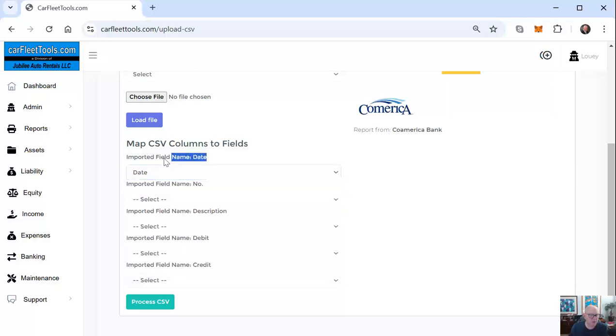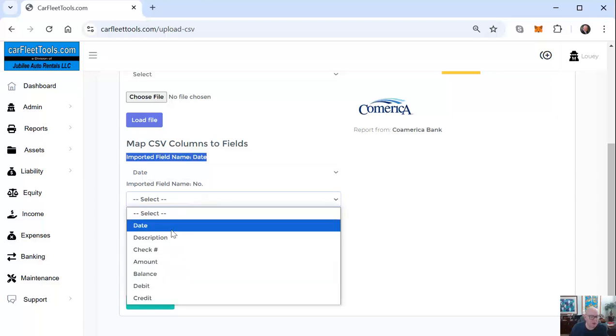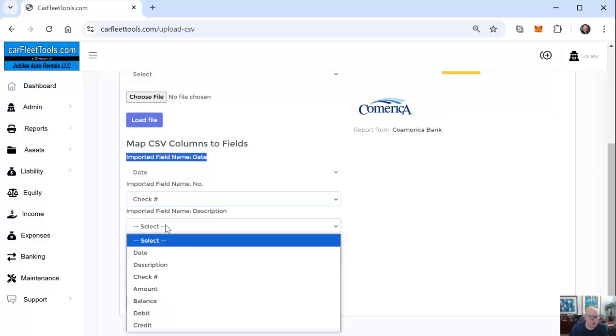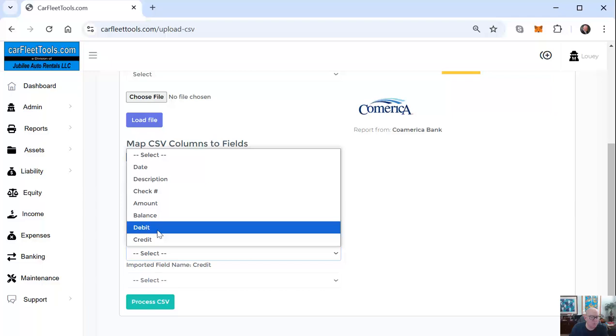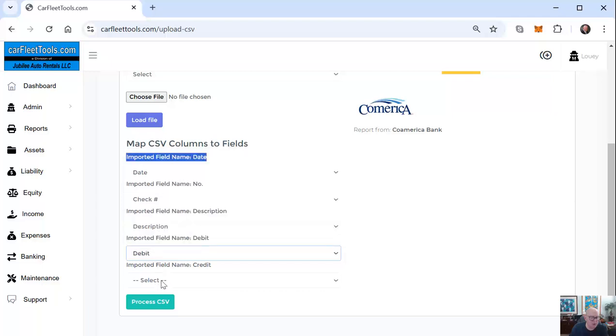You'll see that it says imported field name date. We're going to assign it to the CarFleet Systems field name called date. Then we're going to assign number to check number. We're going to assign description to description. And then we're going to put the debit to the debit field and the credit to the credit field.